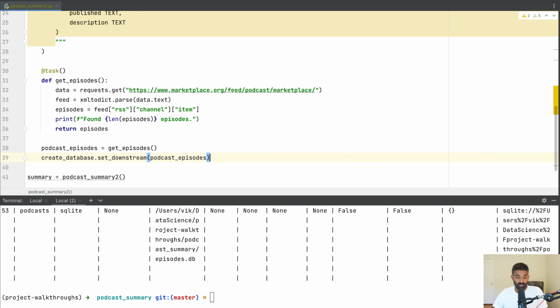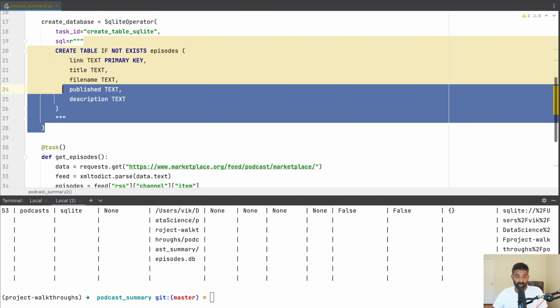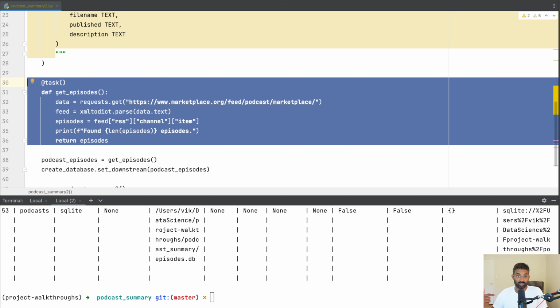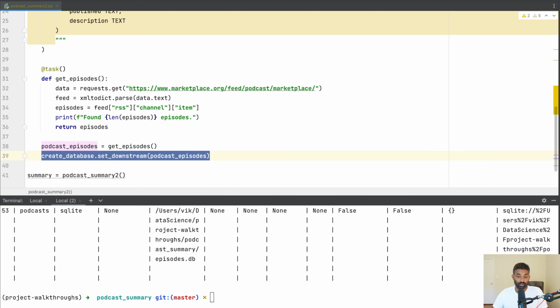This is only necessary because we're using this kind of older style of operator with a newer TaskFlow style task. If we just had another task that looked like this, the way we would chain them together is a little bit different, and I'll show you how to do that. But we're just doing this because this is how you connect operators with TaskFlow tasks. So set_downstream means run this first, then run get_episodes. And we're passing in podcast_episodes because Airflow works on the return value of the function, and that's what we're going to use to actually order them. Okay, so we can go ahead and save this, and we can jump over to our web interface.